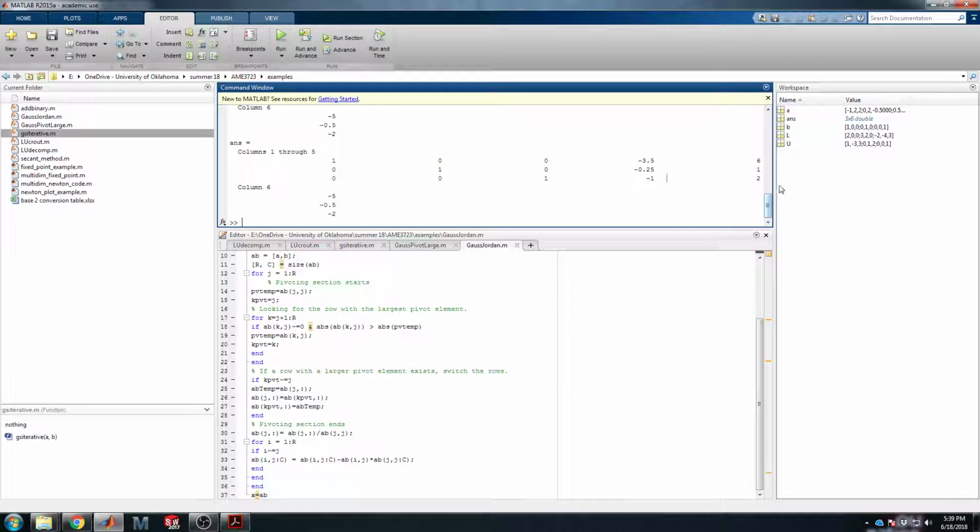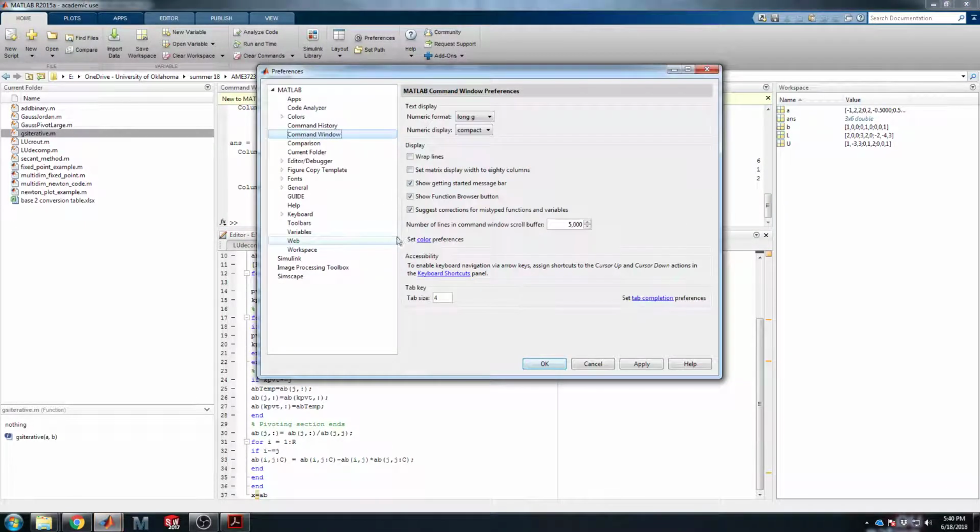Now if you don't see what's going on here, this is actually an array, a matrix, whatever you want to call it, wrapped around 2 rows. So columns 1 through 5 fit on the first row, 6 is on the second. It's kind of annoying in MATLAB. After looking at these for a little while, you hardly even see it anymore.